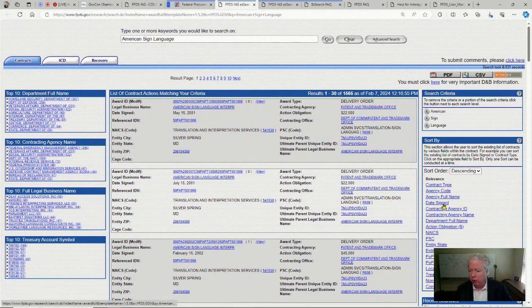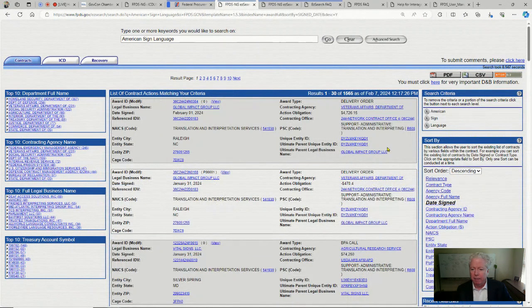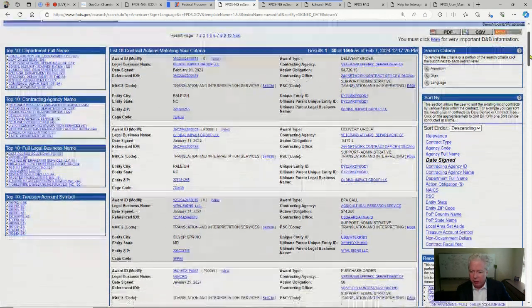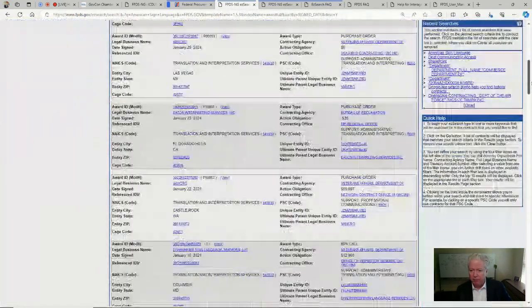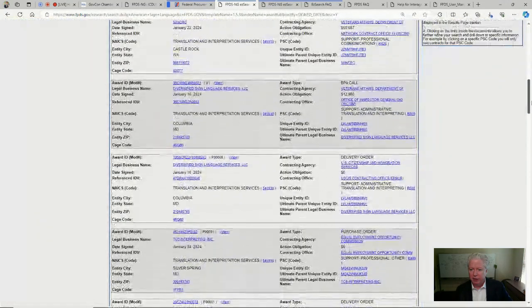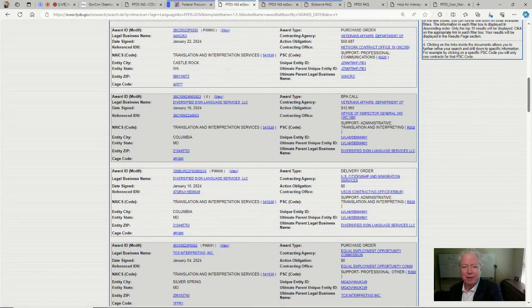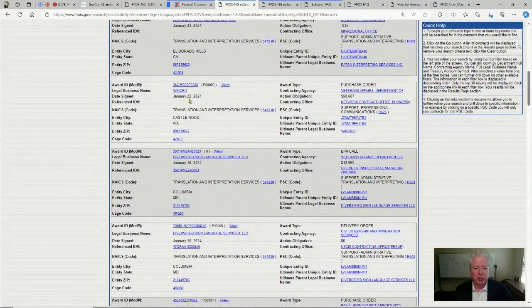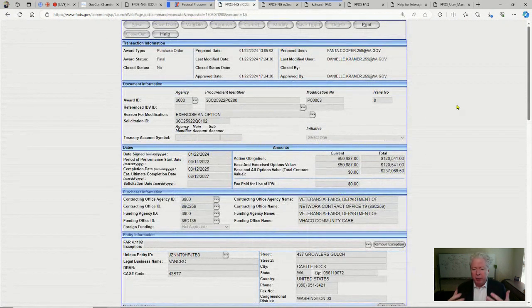And I'm going to say here, I want to sort it by date signed. I don't really want the small ones. I'm looking for a size that's a little bit bigger. So I'm going to come down for one second. Let's just call this 50,000 one a big one for the moment because there's not a lot. But here, I'm going to choose this one. It was January 2024, so it was just a few days ago. I'm going to click on it, and now I'm into this opportunity.